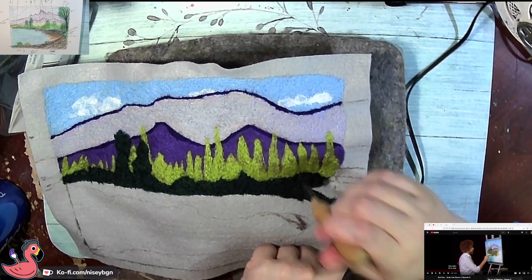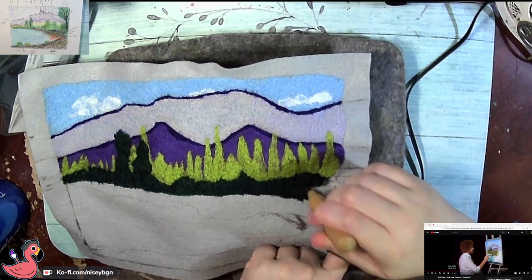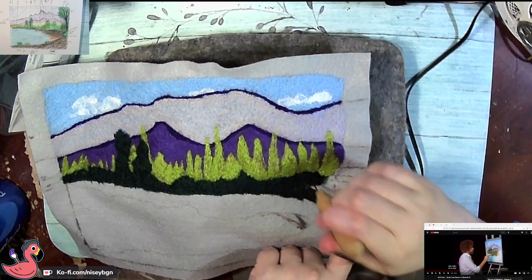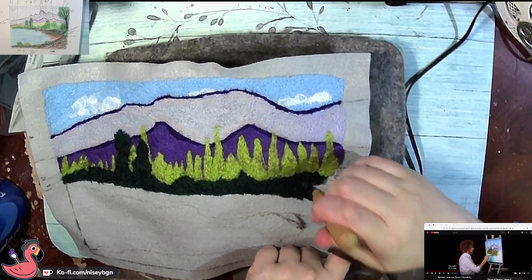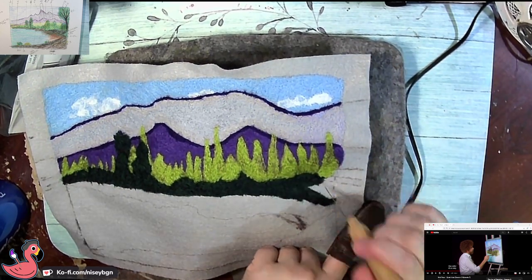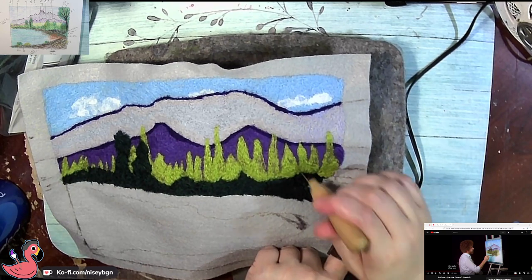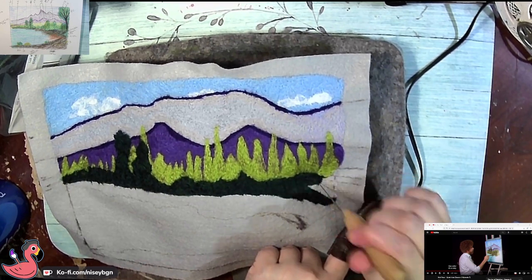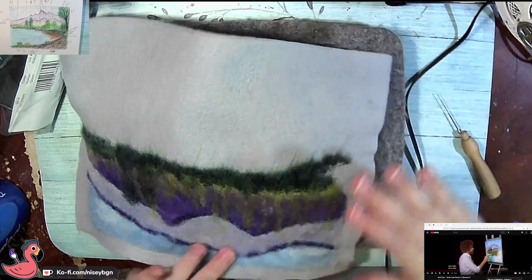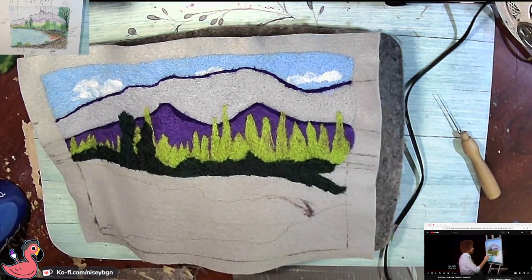Today we got our tall tree line in, and we're working on our ground cover shrubbery line right now. So we have just this little bit of section here to finish filling in.